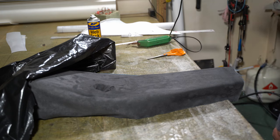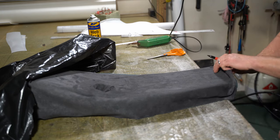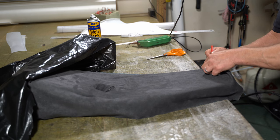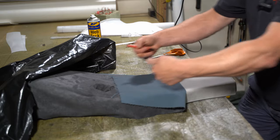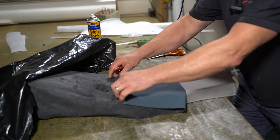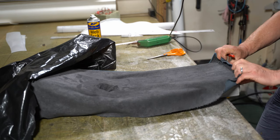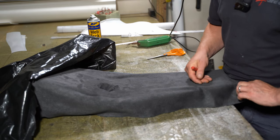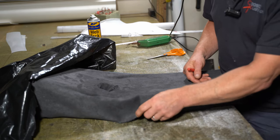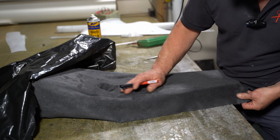I need to mark here and here, so that when I come to pull this way, I know exactly where that will line up. So I'm going to be able to do this with it and get it into the correct position there, like that, and then be able to manipulate this that way.